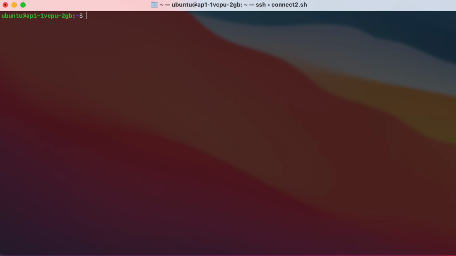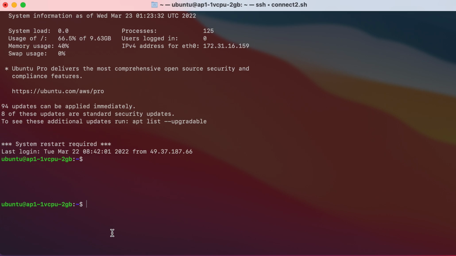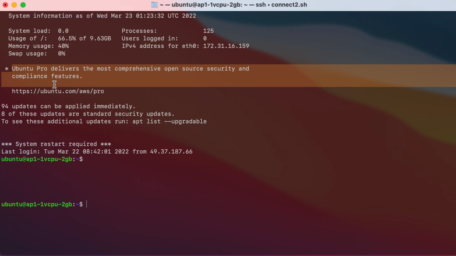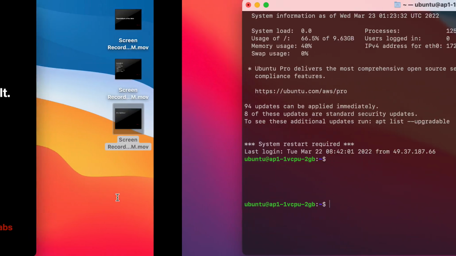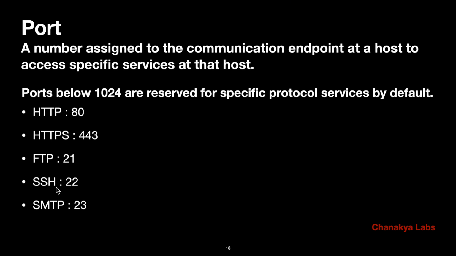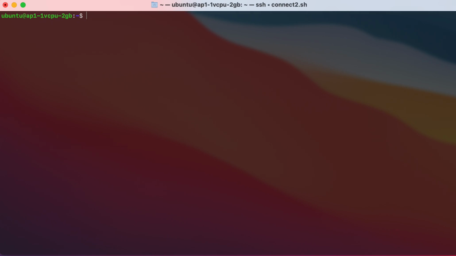So see, it is Ubuntu, as you can see that I have logged into Ubuntu, right? Which means that this is a remote computer connected right now from this shell. That is one of the purposes for SSH, right? So I just give you a brief. You don't need to know much of it, and we will learn about some of these later. But the point is that 22 port is so this computer, right? This computer, let's say there is some web server also running here, but there is some SSH is also running here, right?